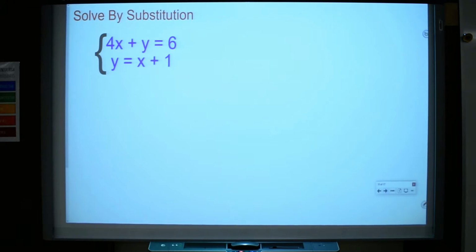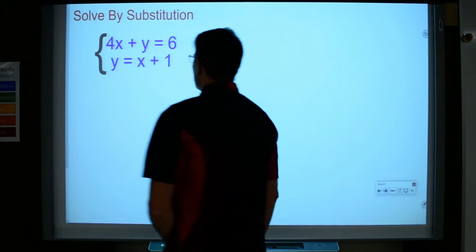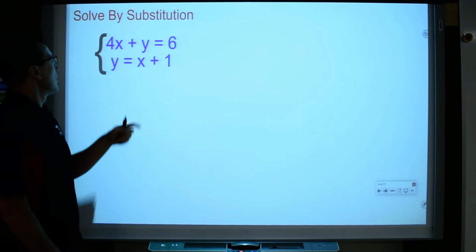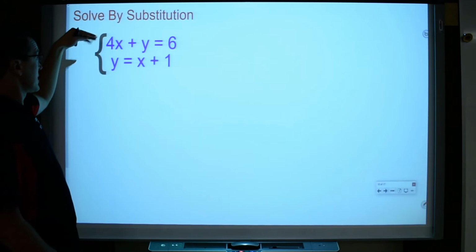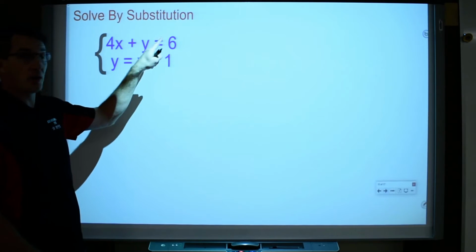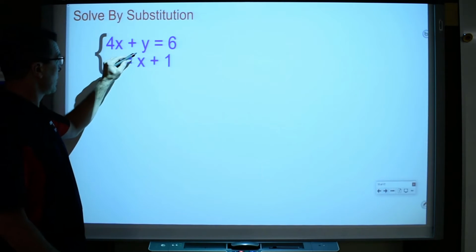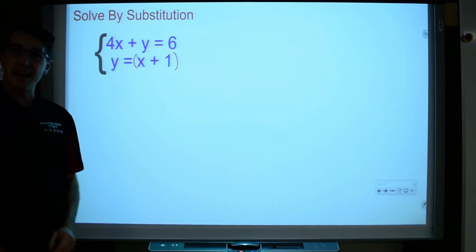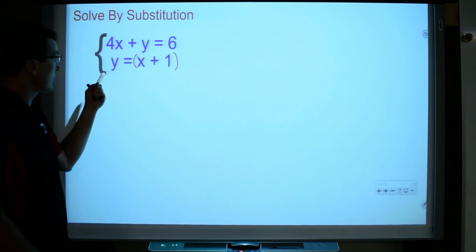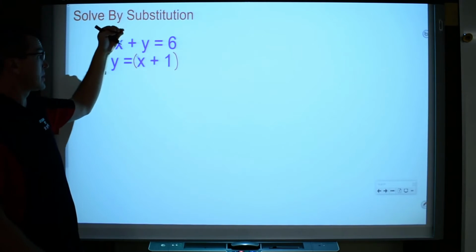So you go ahead and try this one. All right, I'm assuming you tried this one. So as this one, I look at it and I say, okay, well, on the top equation of the system, I don't have a variable alone. But on the bottom equation, I see I have a y alone. It equals x plus 1. And that's two terms again. That's frustrating, but I still can substitute that into the equation above.